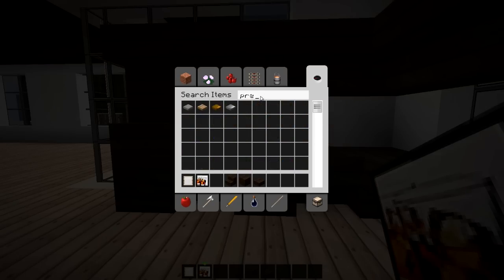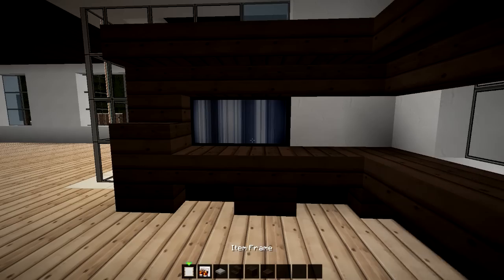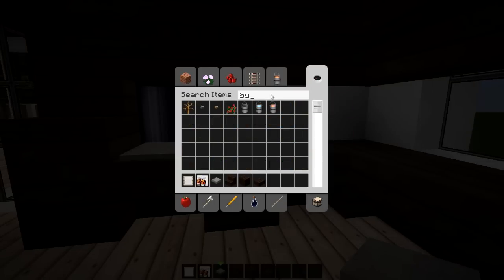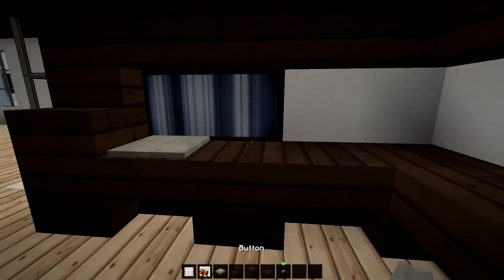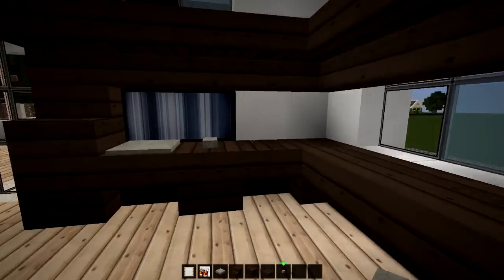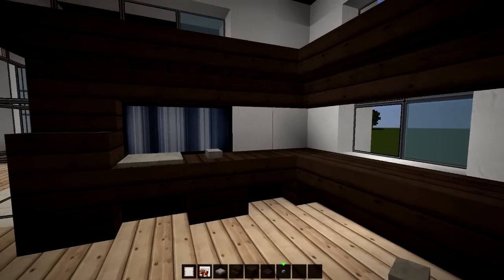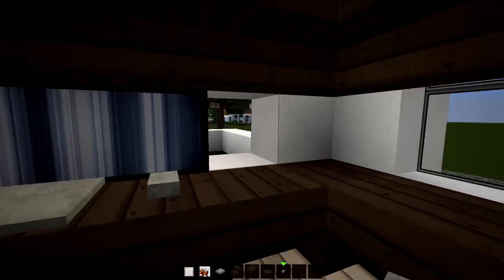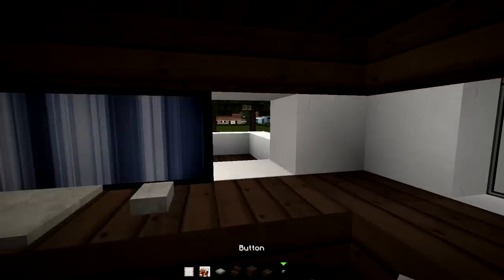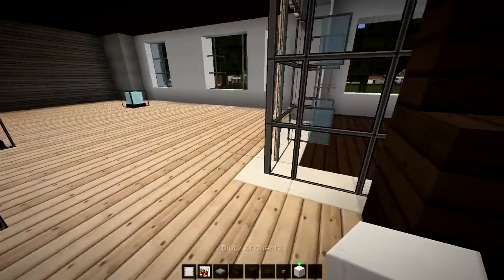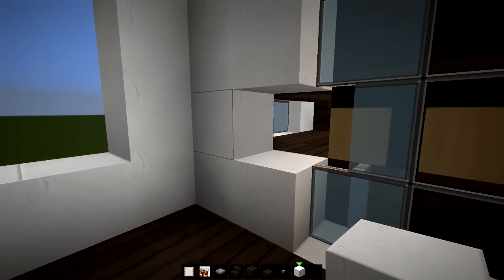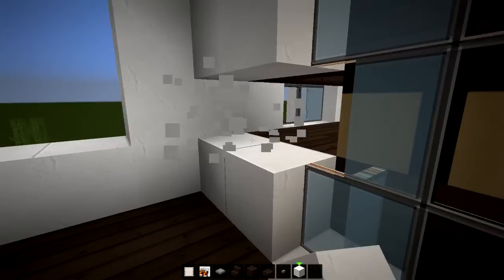Let's do a pressure plate. We'll do a stone pressure plate to act as kind of like the keyboard. And we'll do a button. And that's one of the reasons that I chose the full block there, so we could use the button, because it doesn't go on stairs, as you could see. Alright, so there's kind of like the mouse and keyboard type area. What about here? What's there? Can I add another column of quartz there to hide something up? Let's see. I think I should hide it here instead.